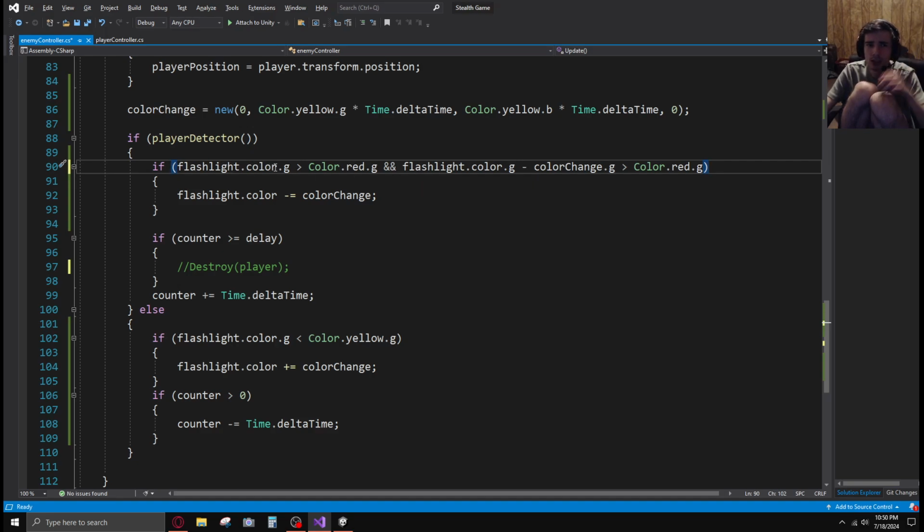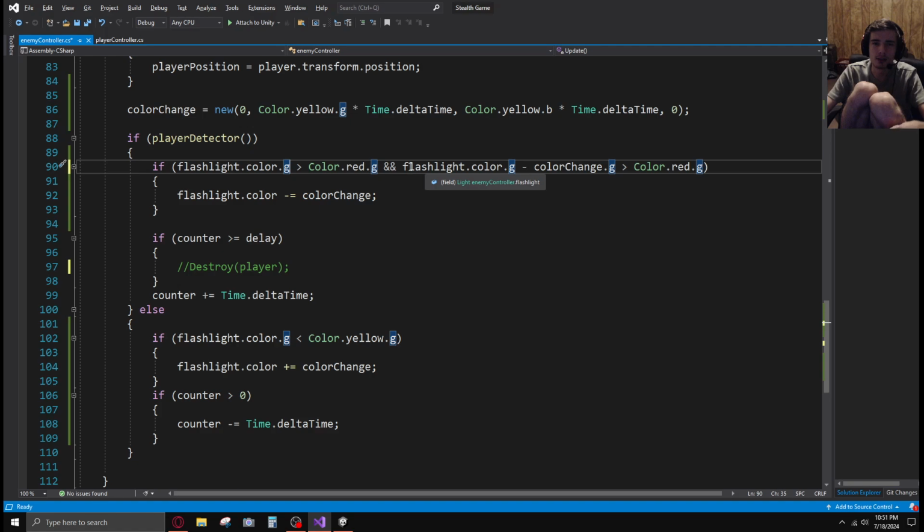If flashlight dot color dot G is greater than, okay. So if this is greater than 0 and this minus the next one is greater than 0, yes, then it does it.